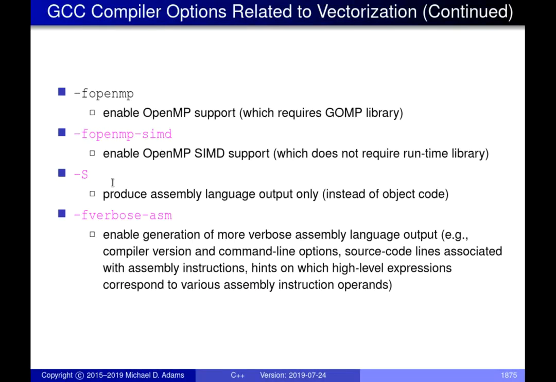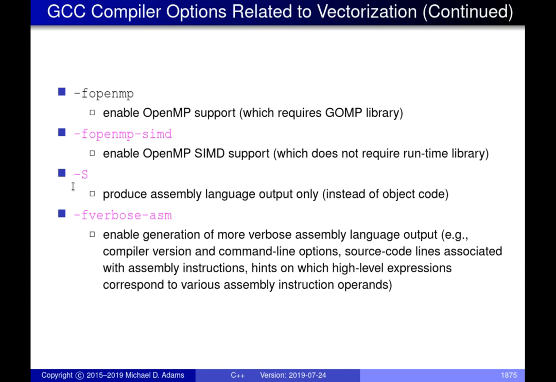Then there's an option in GCC called -fopenmp-simd. What this does is it enables some of the OpenMP support, namely the OpenMP support for SIMD. So there's actually vectorization support in OpenMP, which requires some extra language extensions and so on. So this enables them. Again, OpenMP is quite a popular library.